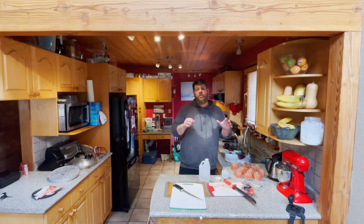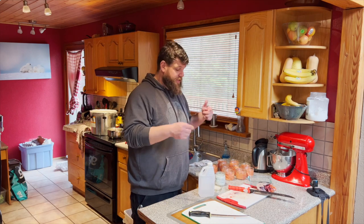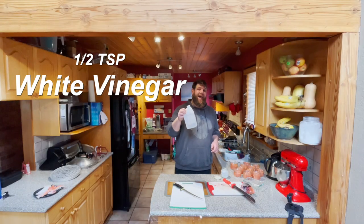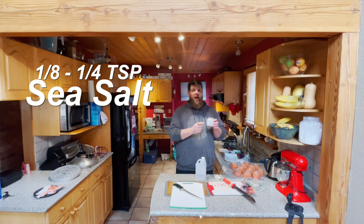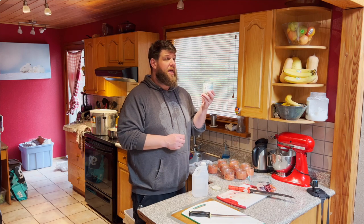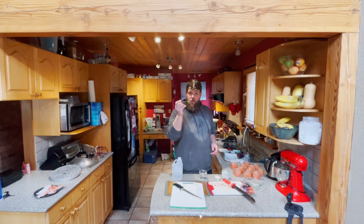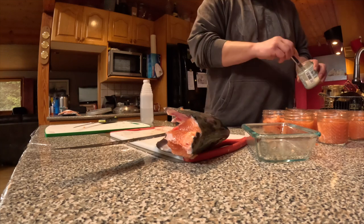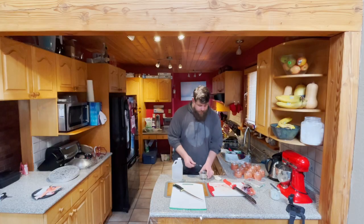In order to preserve our fish for the long term — these cans will last up to two, maybe even three years on the shelf — all the bones left in there are going to be completely broken down. We accomplish this by using white vinegar and a little bit of sea salt: half a teaspoon of white vinegar and about an eighth to a quarter teaspoon of really good high-quality sea salt. This is hand-harvested sea salt from right here on Vancouver Island — some of the best salt around. Do not use something like Himalayan salt; I tried that once and ruined about ten cans of salmon.